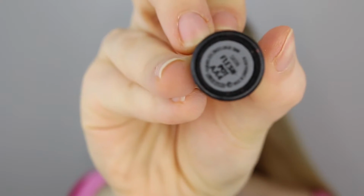On my lips, I am using a nude lip liner by Too Faced. I believe it's the only lip liner they have in nude. And as lipstick, I'm using Flesh Pot by MAC. And after this, I'm using a nude lip gloss from Marc Jacobs, and you're ready to go. I'm just spritzing a little of my All Nighter by Urban Decay, and that's it. That's my first Valentine's look.